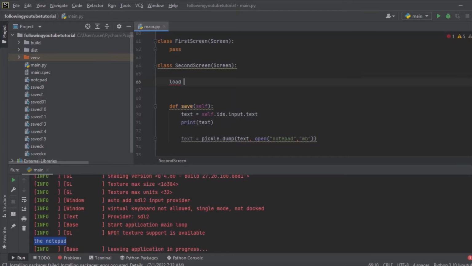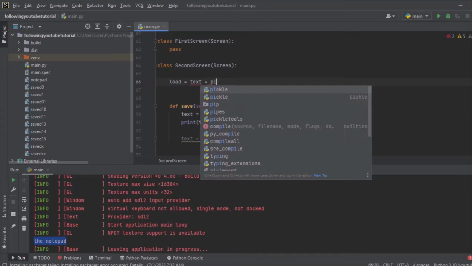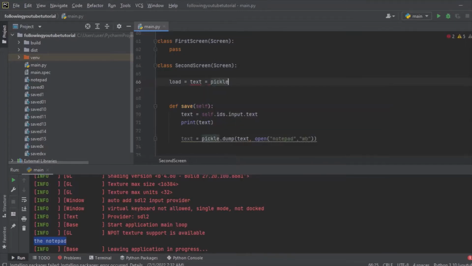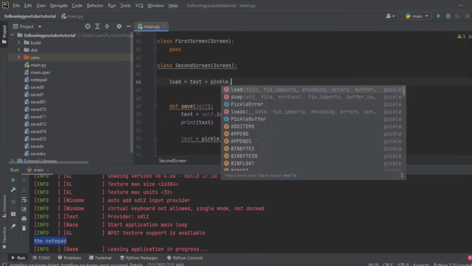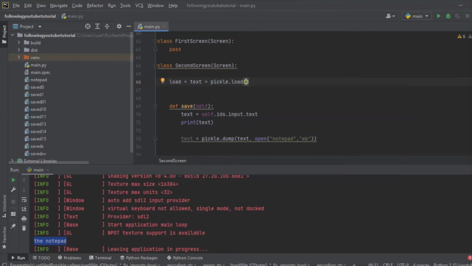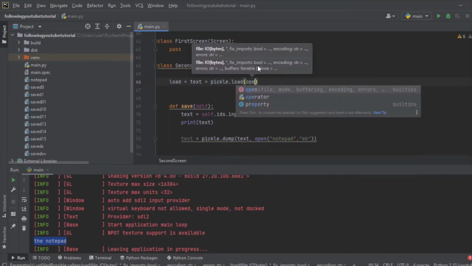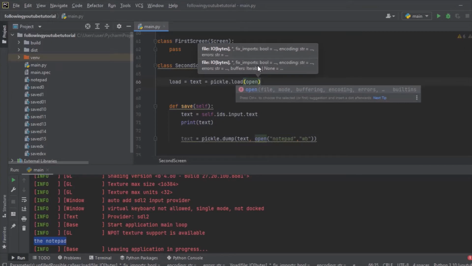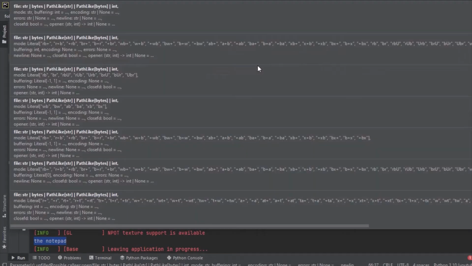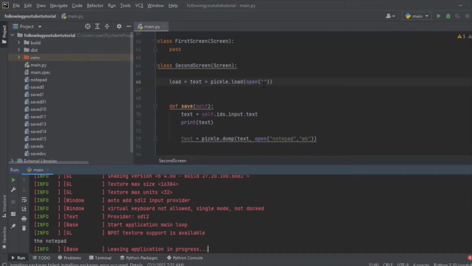So here's what we are going to do right over here. I'm going to say load equal to text equal to pickle dot load, which is open, which is notepad, the name of the file.